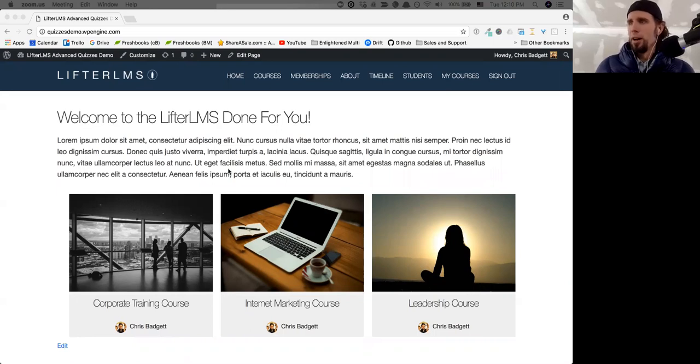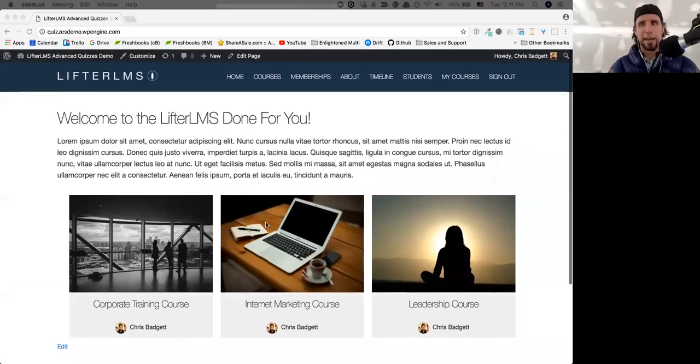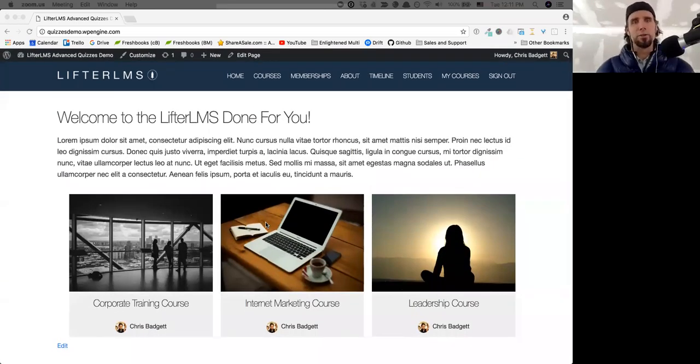What I'm going to do is show you the student experience first, and we're going to go through that so that you have a visual in your mind as I go through the back end about how to build all these different question types. So I'm just going to get right into it. When I do testing, the simple way I do it is I open up Google Chrome.